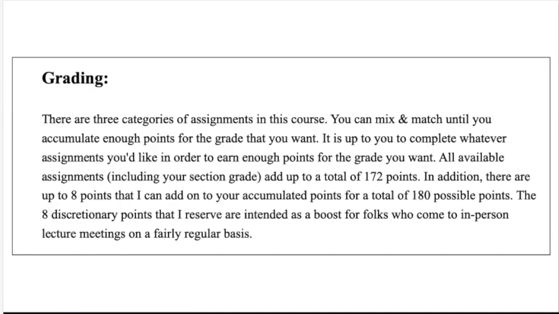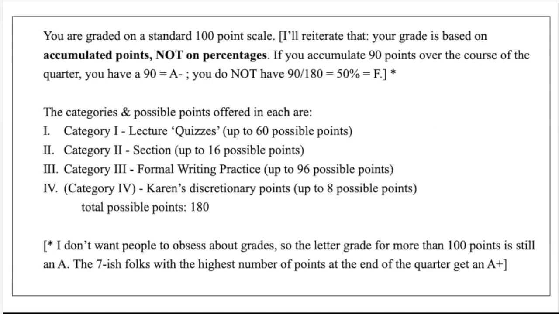In addition, there are up to 8 points that I can add on to your accumulated points for a total of 180 possible points. The eight, what I'm calling discretionary points, meaning it is at my discretion to assign them. They are intended as a boost for folks who come to in-person lecture meetings on a fairly regular basis. You are graded on a 100-point scale.